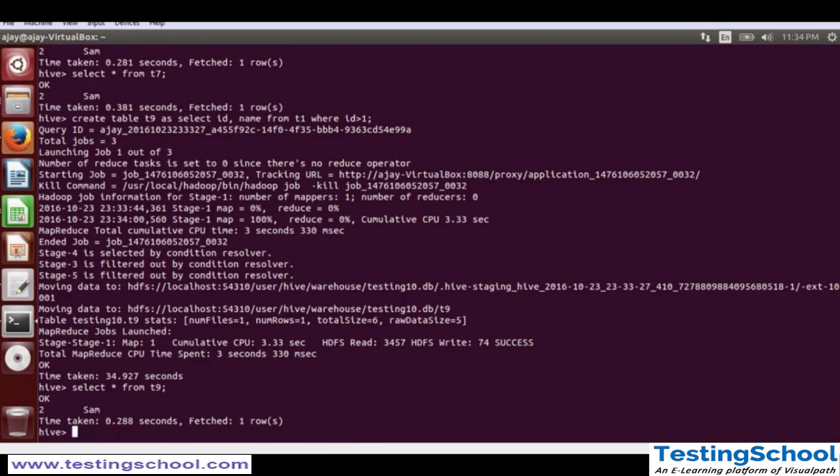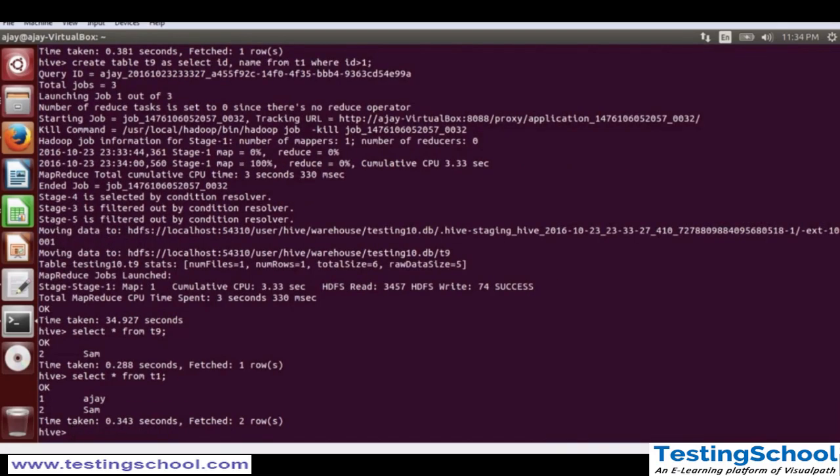And in our T1 table, we have two records, 1 and Ajay, 2 and Sam. And I wanted in this new table only those records where ID is greater than 1. So it has only taken 2 in our T9 table.